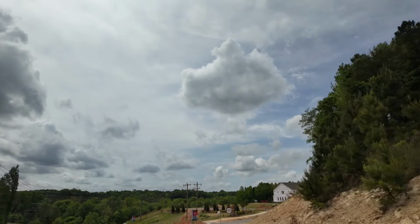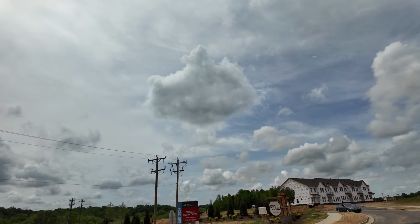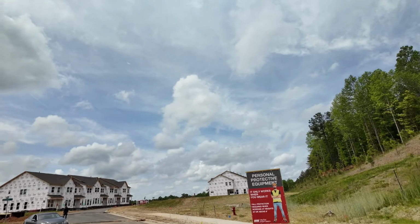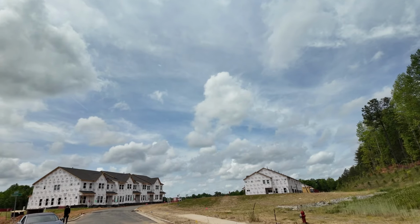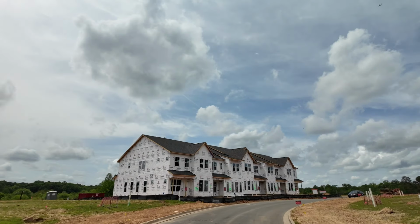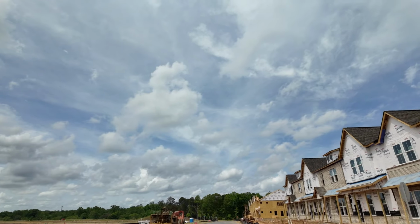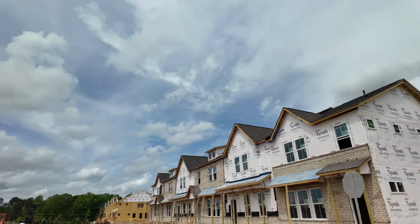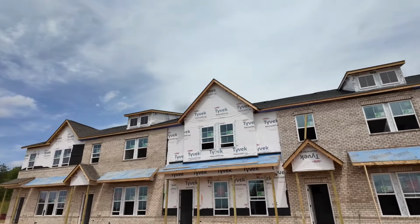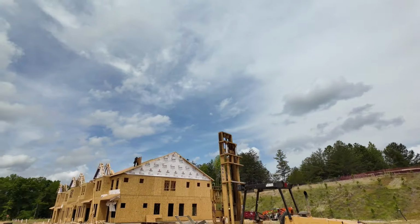All right, guys, so now, literally right down the block, we are pulling into the Ridge at Sugar Creek. Great townhome community by Taylor Morrison. Again, we're going to have some primary bedroom down plans over here. Four different plans, as a matter of fact. All right, so here, guys, we can get an idea of what our front exterior elevation is going to look like. Got some light stone, some light brickwork out here. This is great. Going to be a pretty big community, too.